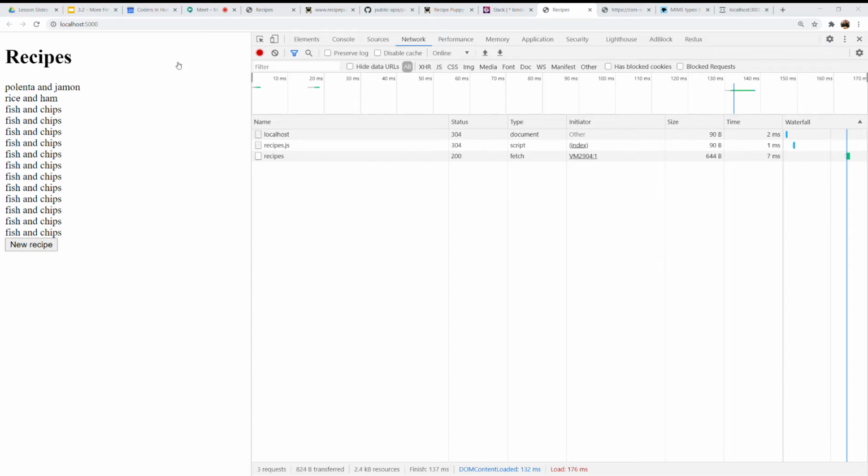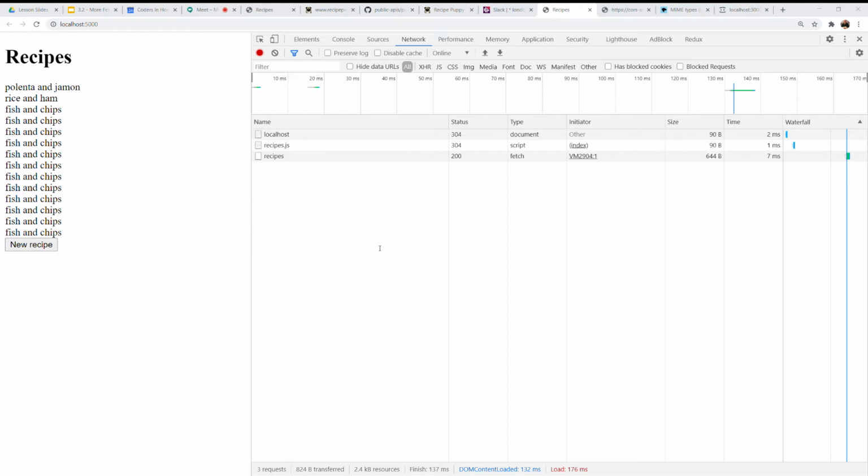Let's make this a little bit nicer and actually have a form. Anyone want to help me write the form? I'm going to have this here, input, name, just text. Name is title, placeholder is title.